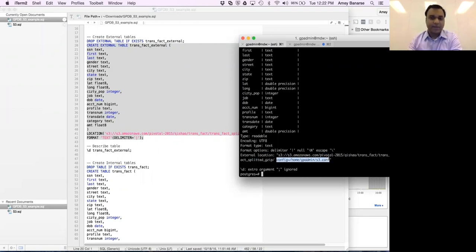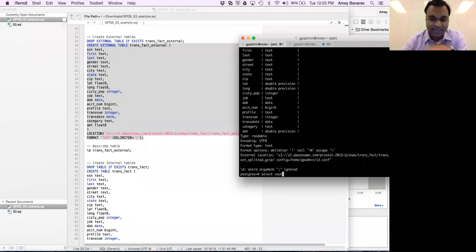I cannot open the S3 conf file because it contains my secret. It's very easy for you to create it using GP Cloud Check, as I showed in the slides before. With that, you can say, I want to do a select star from transfact external, and this probably comes back with 100 million rows. So let me kick that query off in a bit.